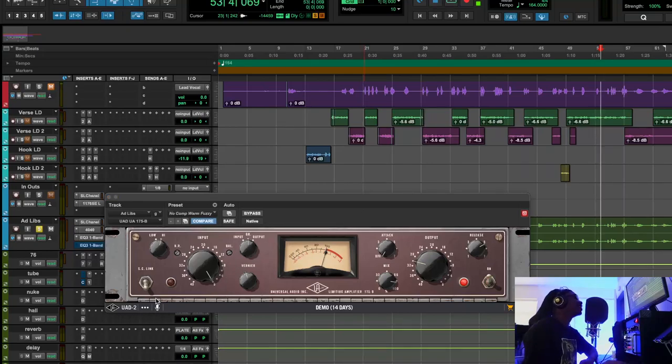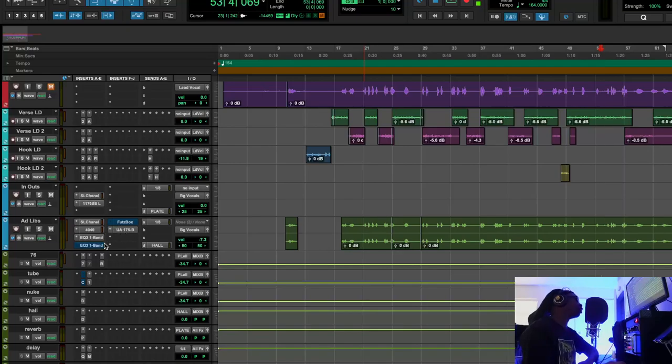So as you guys can see, just bringing that into the chain and pushing the input high — driving it harder into the circuitry — you start to hear that buzz. It starts to feel like a beehive. Those ad-libs get a little edge, a little buzzing, a little vibrating — like when somebody's calling your phone on silent. That buzzing alerts you that something is right there. You can also turn off the attack, just like certain 1176 revisions — the blackface, or the Purple Audio MC77 — where people run it with no compression just to get that good warmth and harmonic distortion.